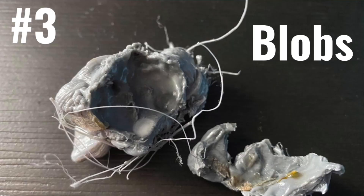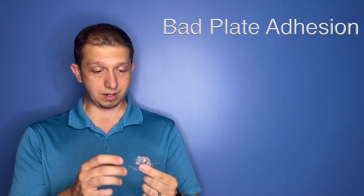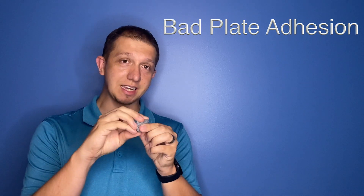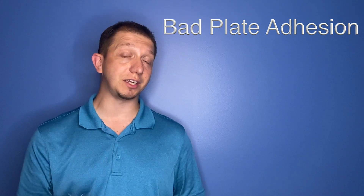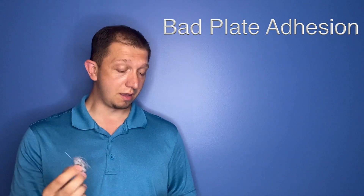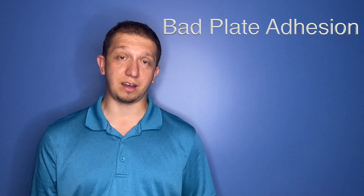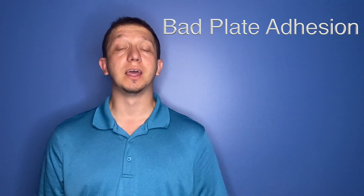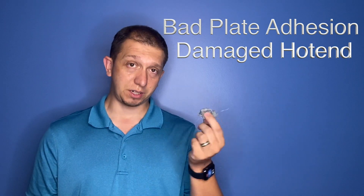Number three is the blob. I've got a remnant of a blob here in my hand. What happened is it either didn't adhere to the plate, and everything started adhering to my nozzle — this thing enveloped my nozzle up into my heat sink and started going up in the enclosure. It actually even blocked my fans, which was really a dangerous thing. That could start a fire from this stuff getting up in there and getting stuck. This thing encompassed my entire heat sink and hot end element. And let me tell you, it's not fun to clean off. Once it hardens, you've got to get a blowtorch or a heat gun to help melt this stuff to get it pried away, and a lot of times you can easily damage your hot end and you're definitely probably going to damage your nozzle.